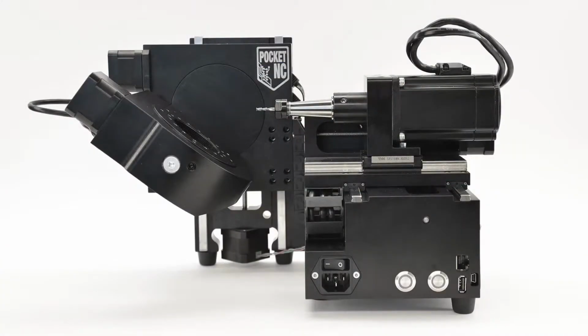Okay, so now let's take a look at the Pocket NC. We need to look at each axis to understand how to set up the model. So this is basically a side view. The vise isn't mounted yet in this image, but the vise gets mounted in here and your object gets mounted in this area here. Okay, so this is your tool with your spindle or shaft and the actual motor that powers this.